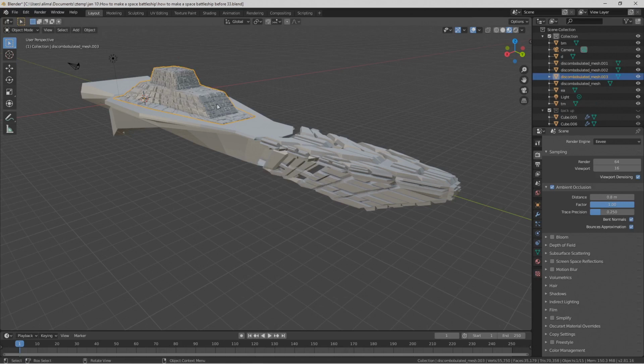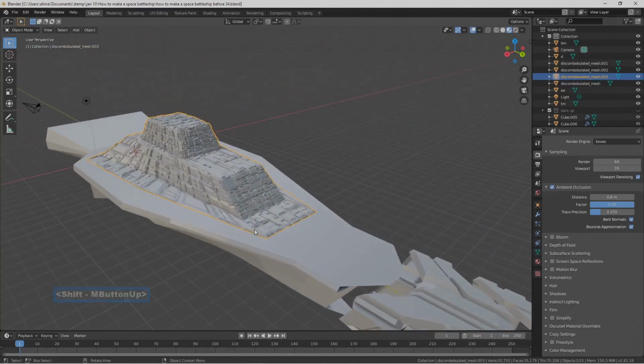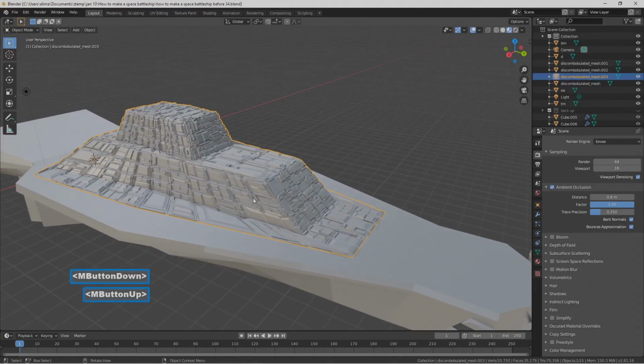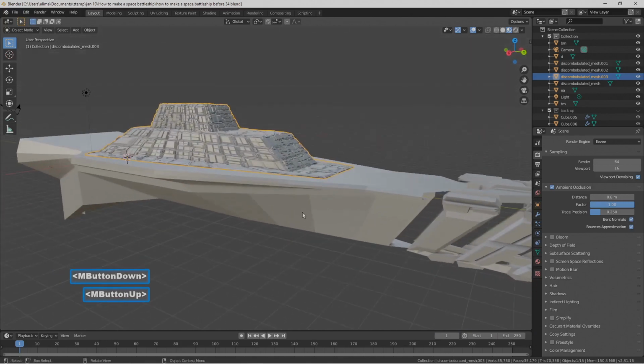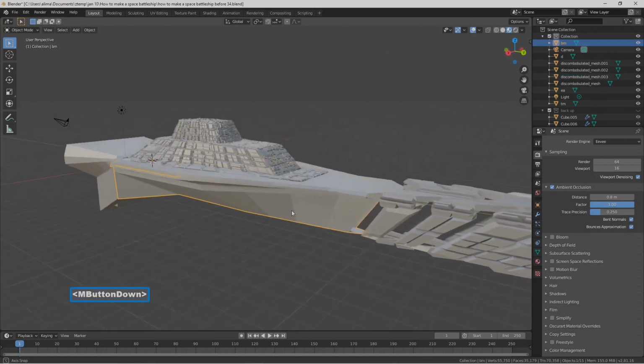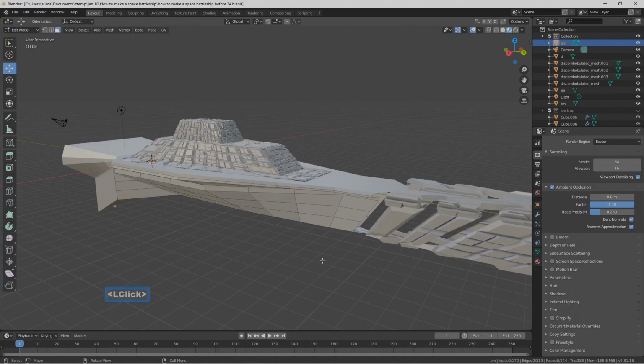Okay, now you can see we have all of this detail added in. I'm going to zoom in. Yeah, all that detail in with that small amount of work. So what we're going to do is left click here, go to the upper left and then go to edit mode for here. We're going to press A to select all of this geometry.